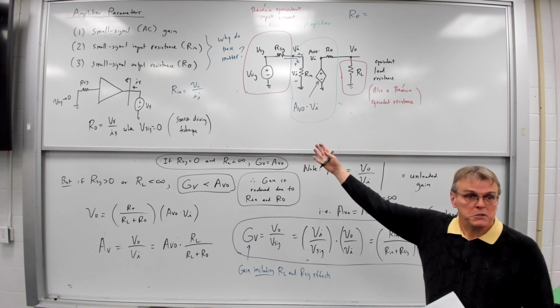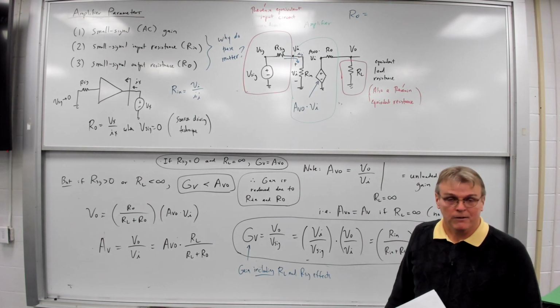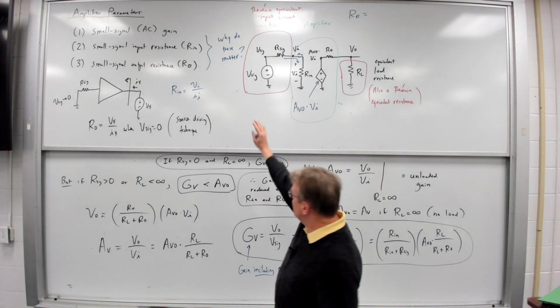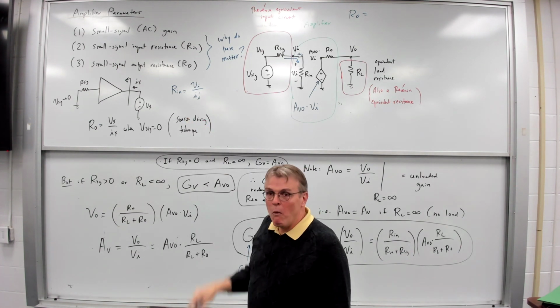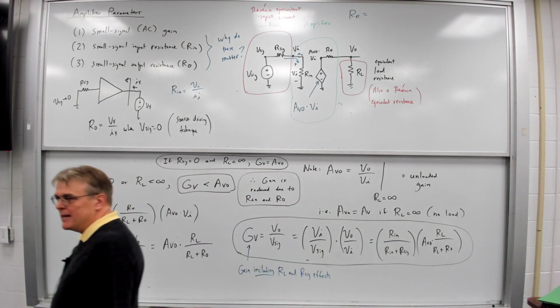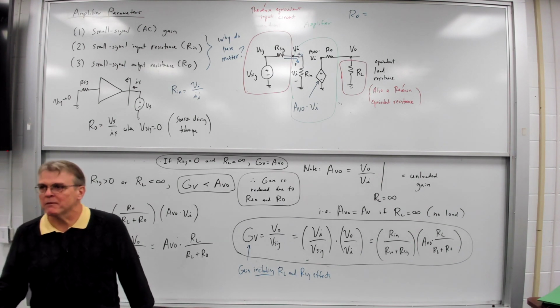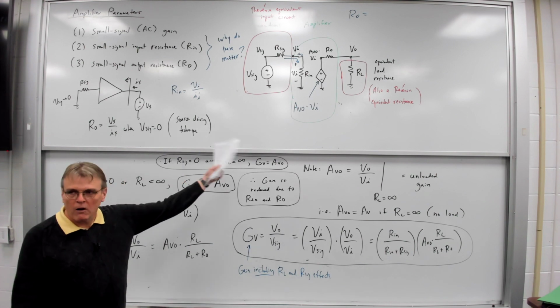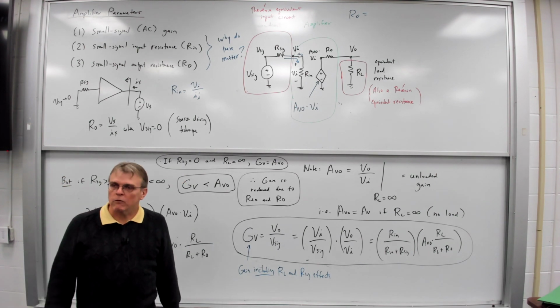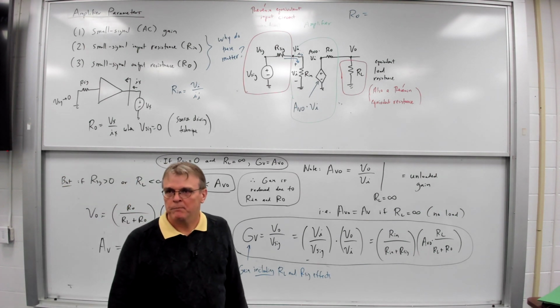So questions about what we just did here? All right? So like I said, I did all this to point out why we care about number 2 and number 3. And that's why you're going to be doing Thevenin equivalent circuits to calculate the input and output resistance, because it matters in an amplifier design what Rn and RO are. It's going to impact the overall gain that you can get out of the amplifier. All right?